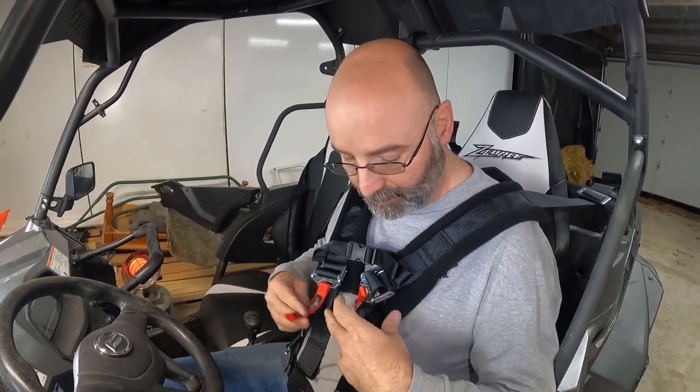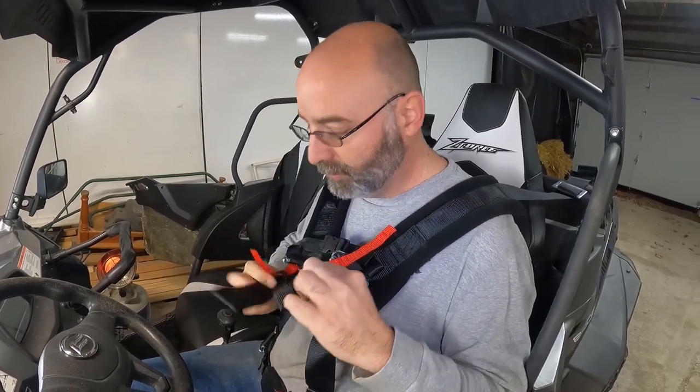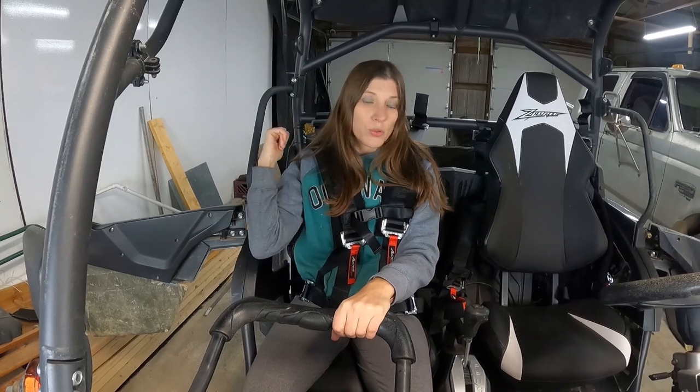So once you've got your lap belt on and your chest belt on, in order to tighten these up, you just take the leftovers here on each side, and you just want to pull them down. Okay, so we added a lot of safety for what it would have cost to replace one seat belt.